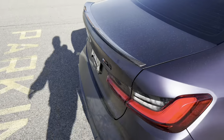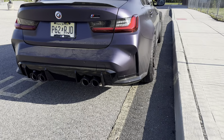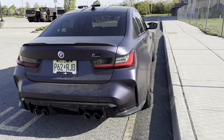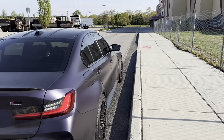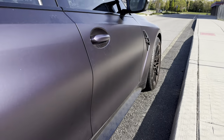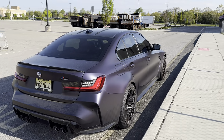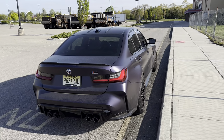Let's get a back shot. It just looks so much more aggressive. Even with just spacers, it's crazy how much more aggressive this whole entire car looks. The front from this side looks very, very good. Again, this car would look fantastic lowered, get rid of that wheel gap, and it really, really would just take this car to another level.